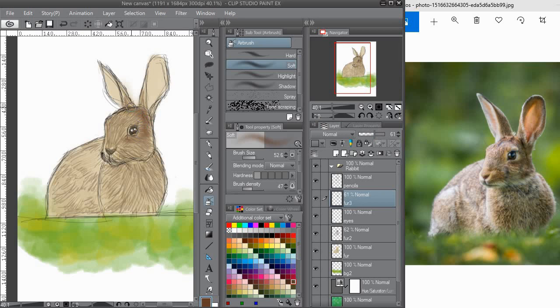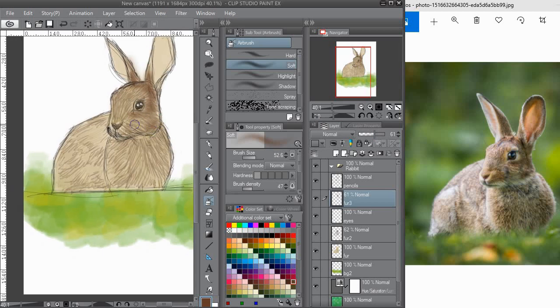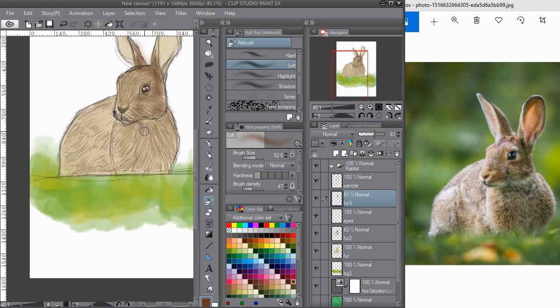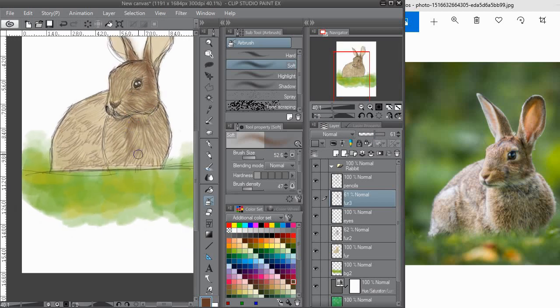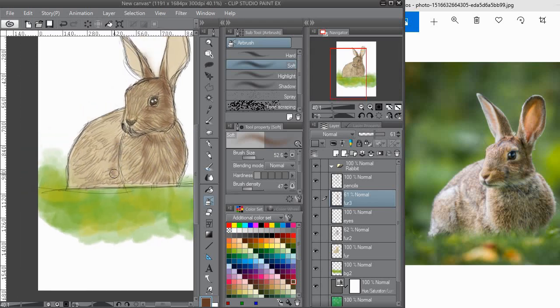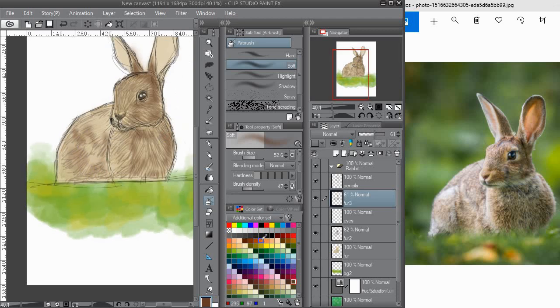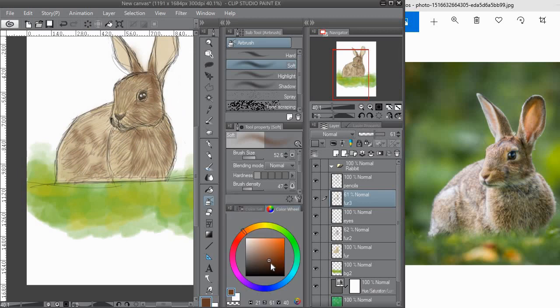Again, I'm just reducing the opacity to see how it looks. Again, I'm going really gently, so let's go a little bit towards the clay.